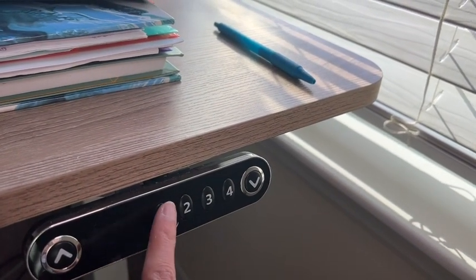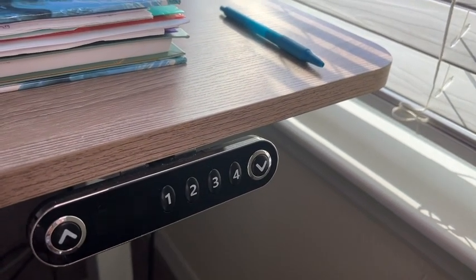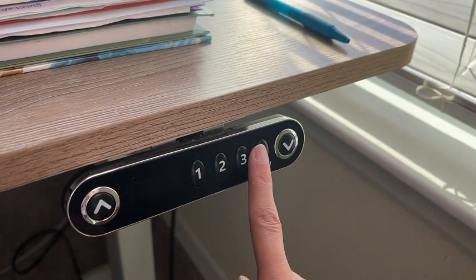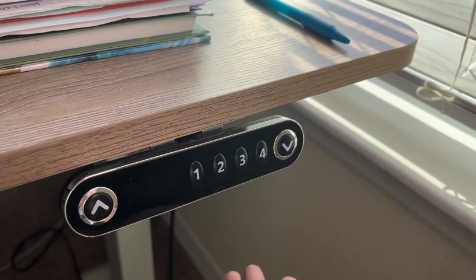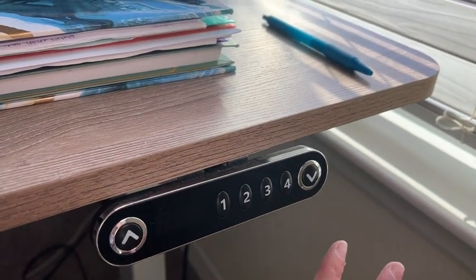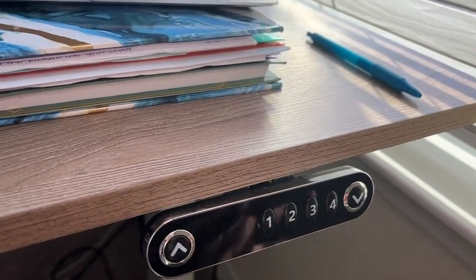So you can press and hold any of the numbers and it memorizes the settings. What I like to do is two for sitting and two for standing. This is a great feature because when I'm on a call, I can just press one of the numbers and raise up to standing without it interrupting my call. And you just heard how quiet it was. It's easy to do while you're in a meeting or anything like that as well.